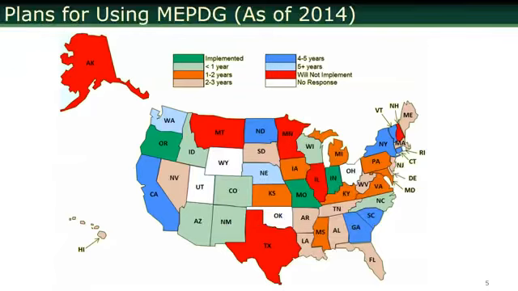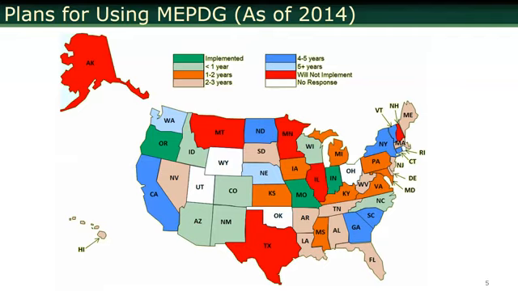Let's look at MEPDG. I'm going to be using MEPDG, Mechanistic Empirical Pavement Design Guide, and Pavement ME software interchangeably today. They're not the same thing. MEPDG is a guide. G is guide, so you have a book you can download that tells you how to do it. Pavement ME is the software that implements this guide. So it's the same thing, but Pavement ME is a software. I will be using them interchangeably, which is fine.